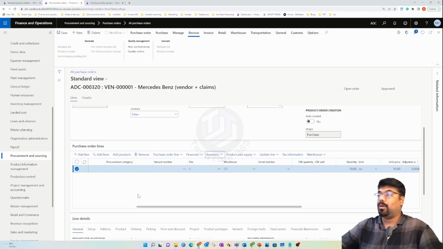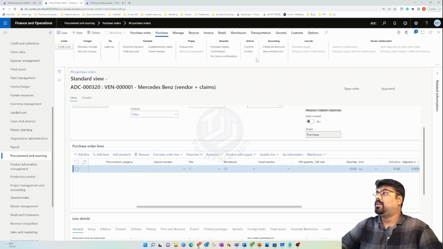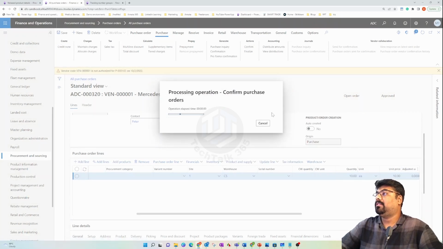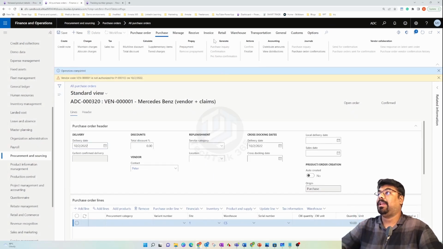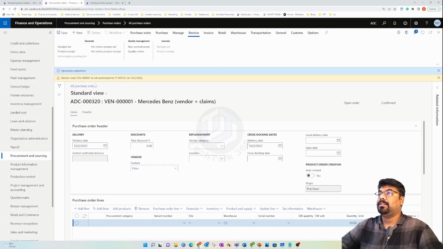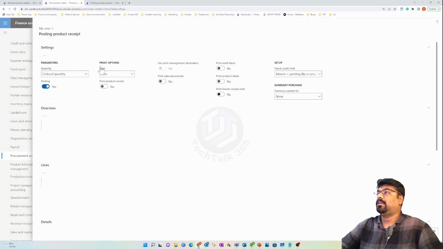So this is also a very good tip, just in case you want to avoid unwanted serial numbers getting generated. You can now confirm it and receive it, and you will see that only while updating the product receipt is the number sequence generated.